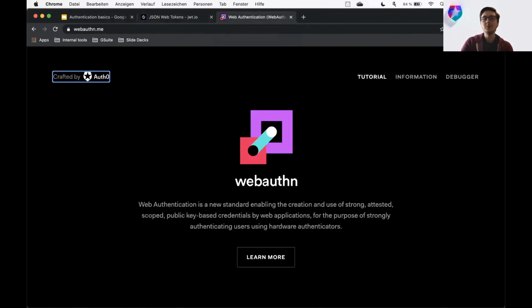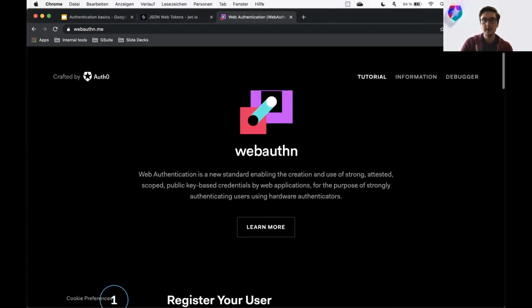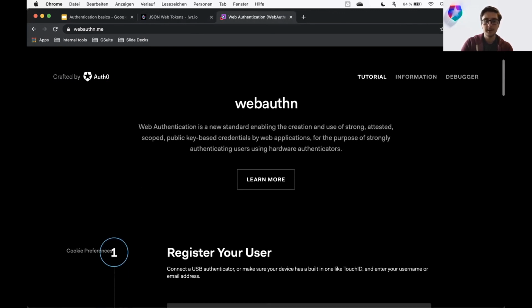And I just want to raise awareness for this new standard called WebAuthn. What WebAuthn allows you is using YubiKeys or any device biometrics you have on your system to be used on any website out there. So it enables you to use Windows Hello, Apple Touch ID on your Amazon.com account, on your LinkedIn.com account, your GitHub.com account.